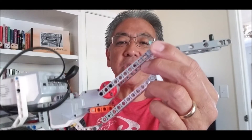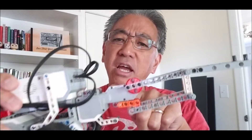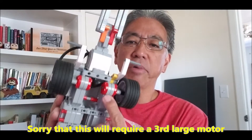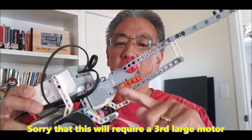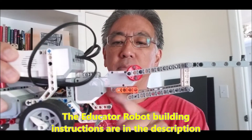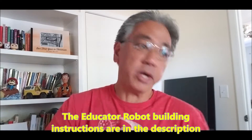I don't know what it is — I just love how forklifts can do a job. It can lift heavy things, and today this simple attachment — that's the cool part, it's just so simple. I'm going to have you guys get these pieces, and you will need a third motor. If you're already using it for your bot, you might need to go out and get another motor, but I'm going to show you how to attach it and then show you how this thing can lift. So let's go to it.